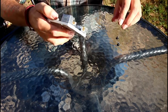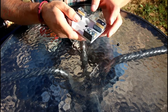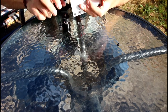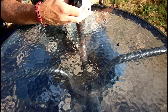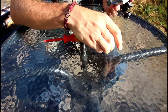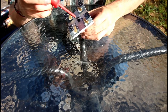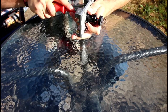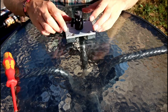Almost. These go in here. Fiddly fiddly. Let's do one at a time, shall we? It's a bit easier. And then this goes here. Oh, ho, ho. That is the top part. Fantastic.